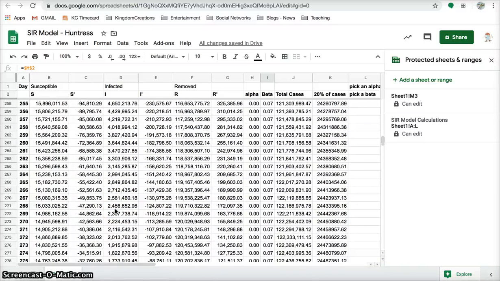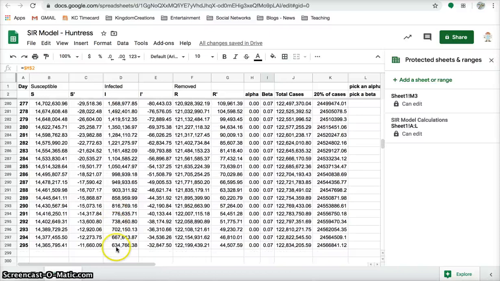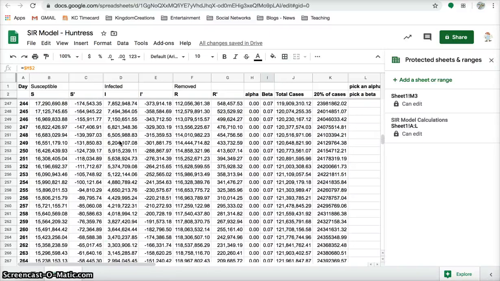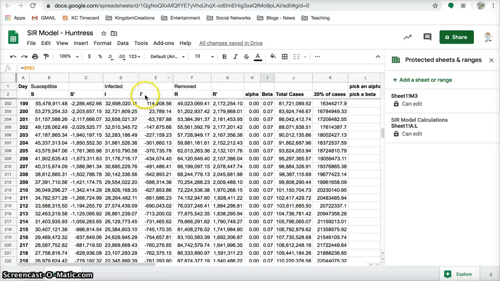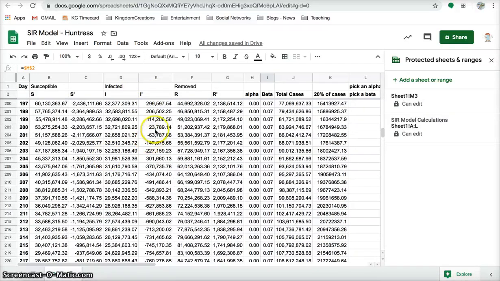That's very interesting. So see how now it's much lower, right? It's no longer in the millions. It's hit a peak over here. So where does it actually hit the peak? Well, we have to look at I prime to see that. So right here, you see how we did have a positive I prime, and then it shifted to a negative I prime. Well, at that moment, that's where we hit the top of the curve in our infections.